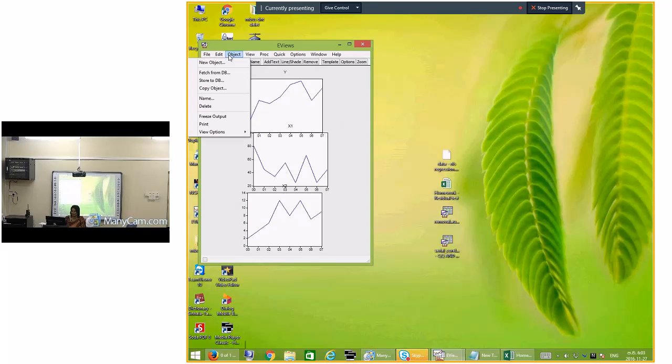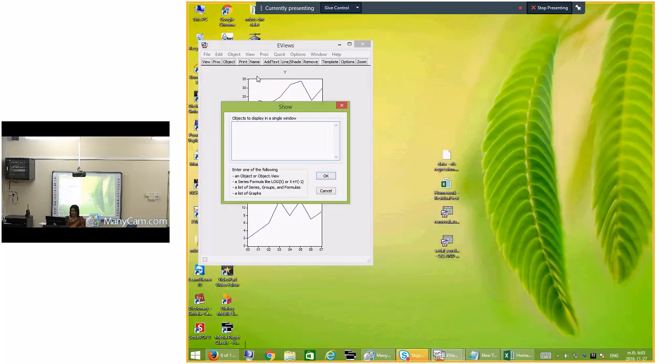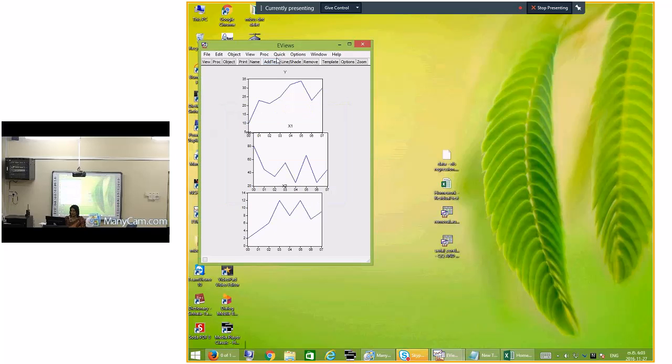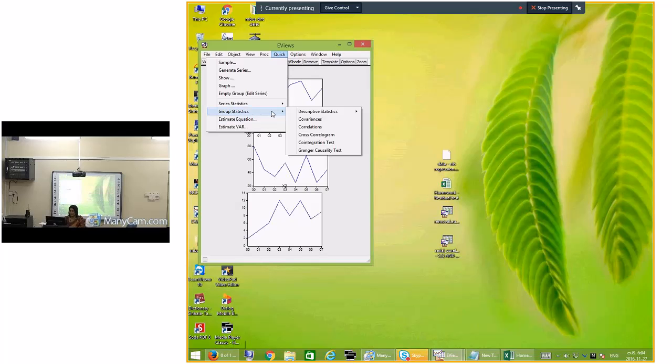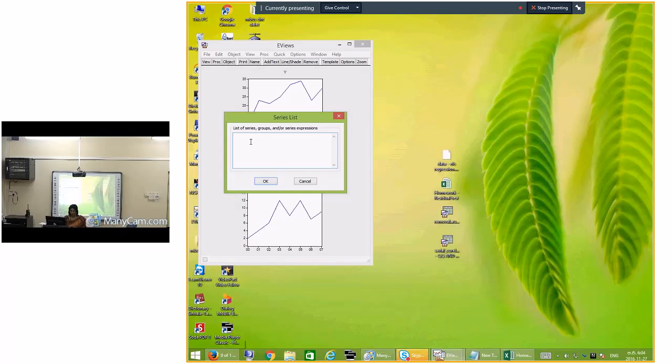So then there are some descriptive statistics. No, descriptive statistics, group statistics. Yes, it is group statistics, and then go to the descriptive statistics. It is individual samples, y, x1 and x2.